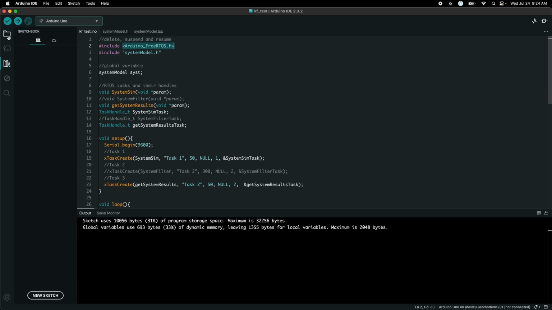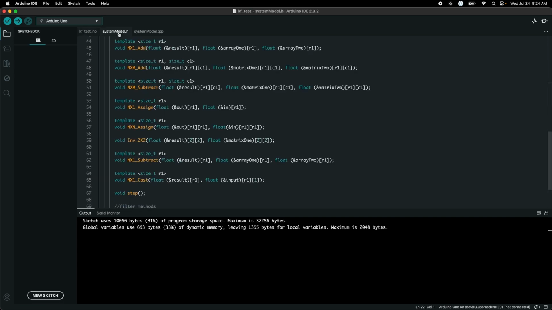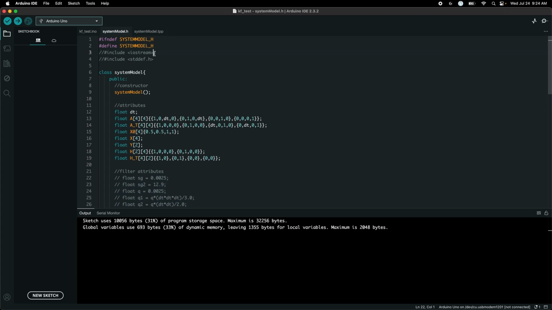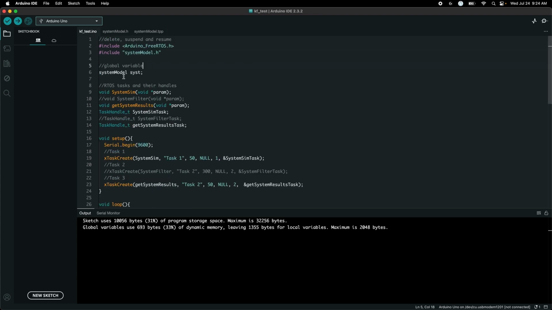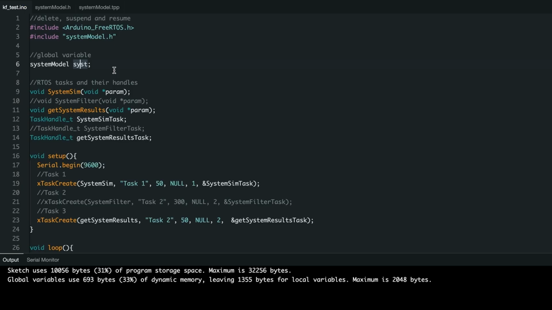You have to include the system class once again. Be sure to comment out include IO stream because that's not compatible on Arduino, of course. It's all embedded platforms. You make one global variable, which is your system, and I have a task over here. This task does not return anything. You should not return something from a task, and that's why it's void. You should also have no parameters for now, so it's a void parameter.